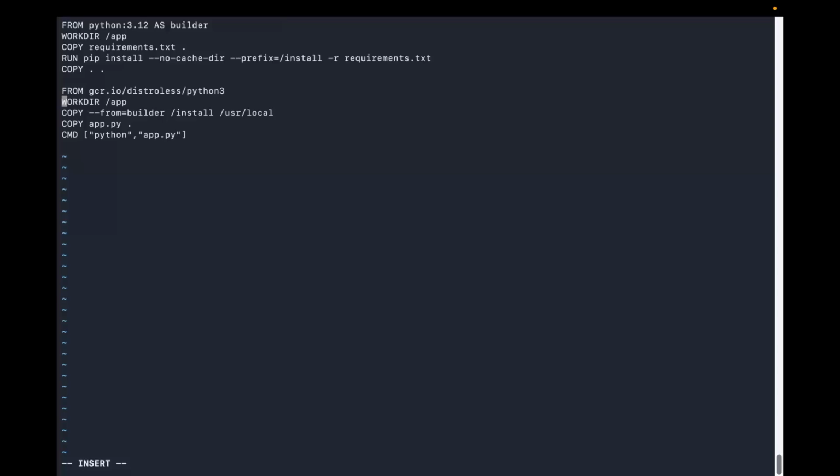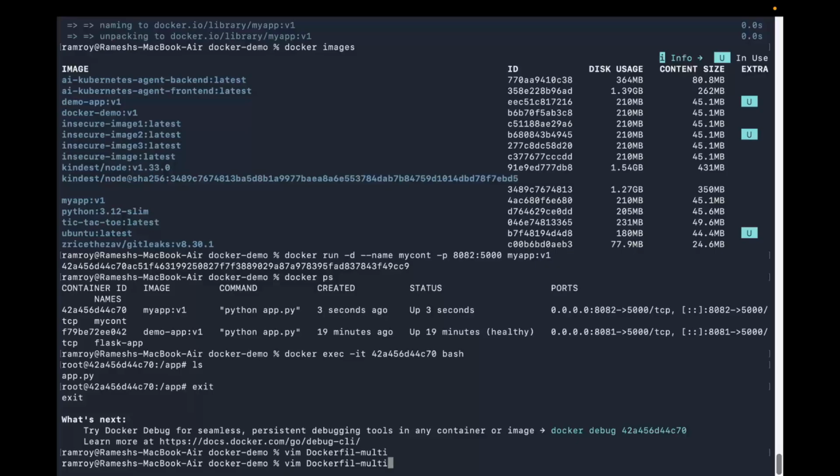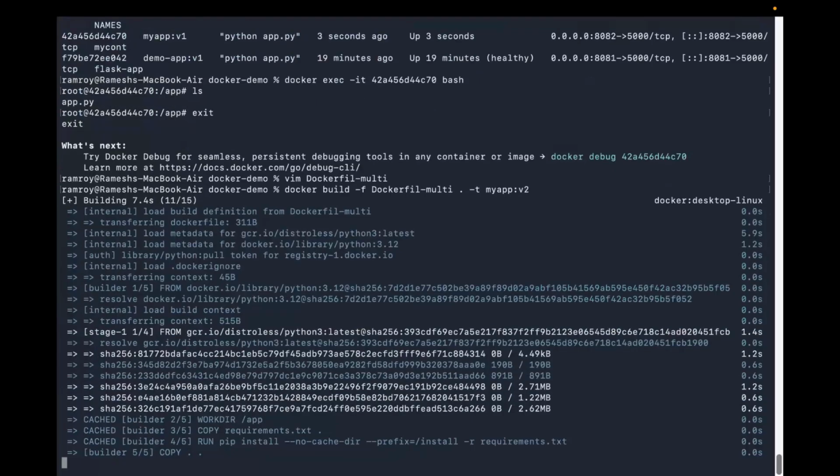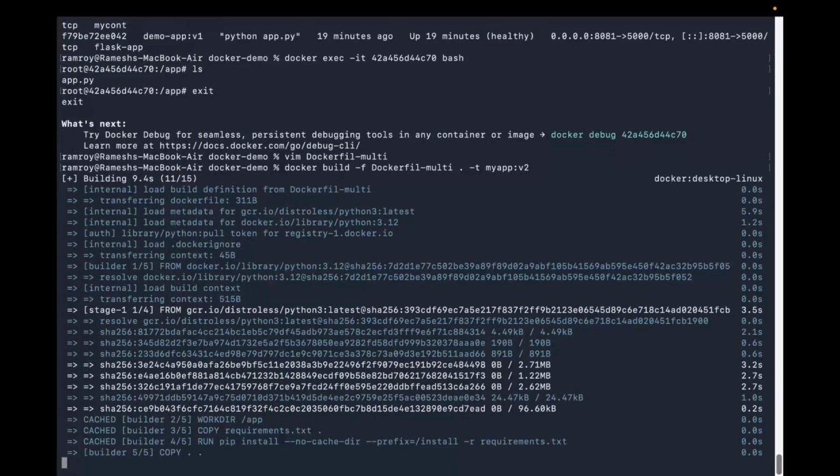Okay, so I just copied the Distroless image. You will get it for Java as well. Let me build it again. This time I'm going to use the v2 version. Let's see how it builds.